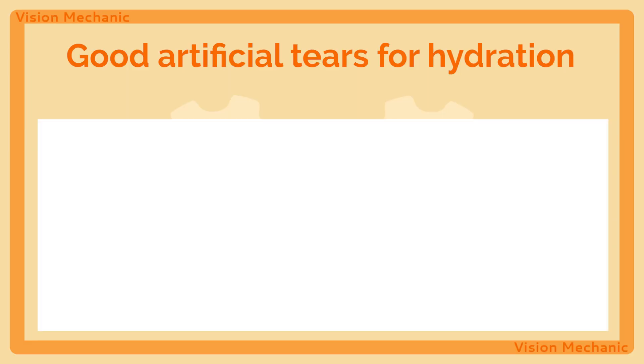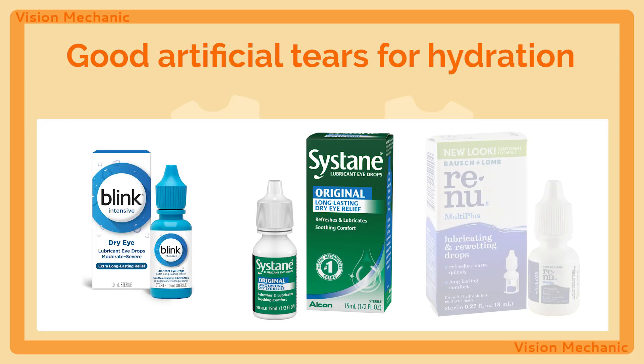As a rule, I only recommend neutral artificial tears. There are several out there with varying chemistry and uses, from lower viscosity watery drops for rinsing to thicker, higher viscosity drops for moisturizing. Beware — these can also contain preservatives, so look at the label and talk to your pharmacist or doctor. Good examples include Blink, Systane, Refresh, and others.